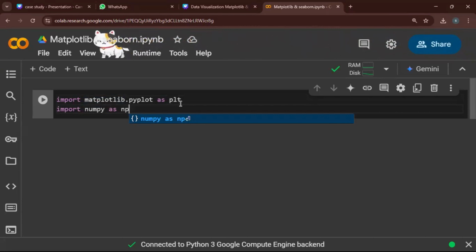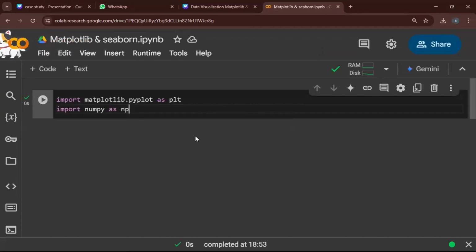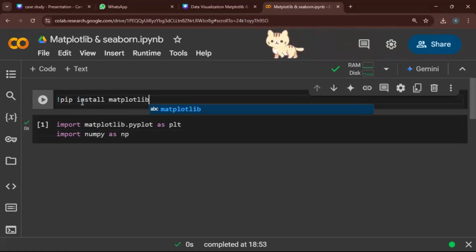Once I import this and run the cell, these libraries will automatically be imported in my notebook, in my system. If you are a new user, you first need to install the libraries. Kindly use this line to install it on your system: pip install matplotlib. This is the syntax.